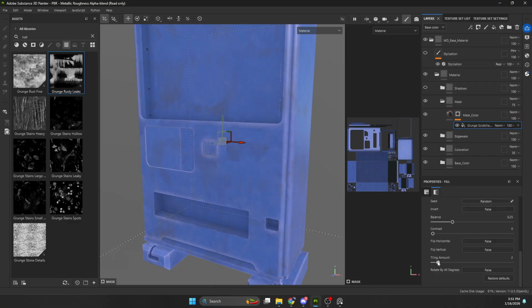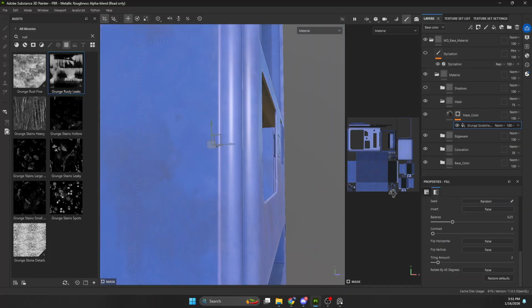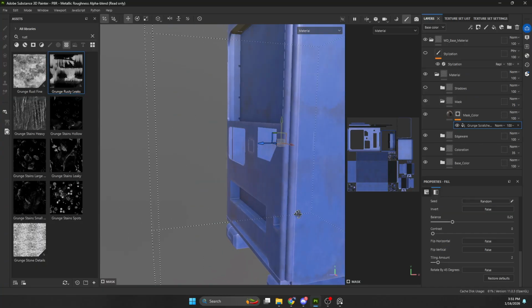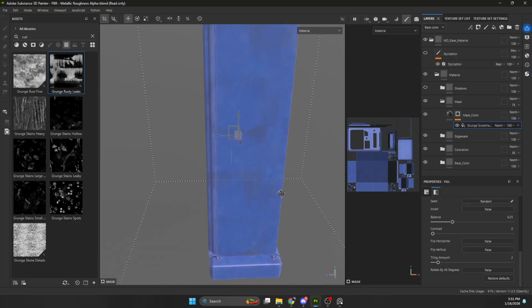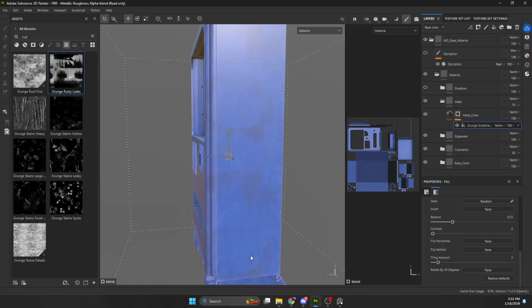Tiling, that's just going to repeat the pattern more and more. You're getting some obvious uniform repeating with that tiling, so maybe just make that 1.1.